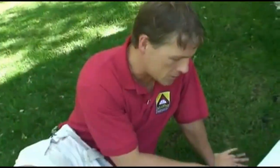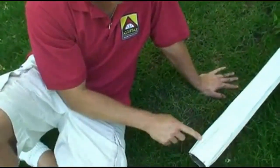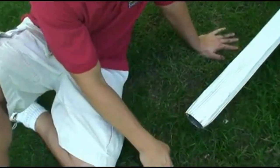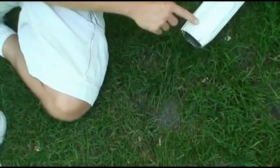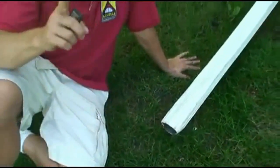An easy way to see if you possibly have some roof damage to your shingles is just look at the downspouts and where they drain out. After a storm, when hail hits the shingle, you'll see a lot of those granules wash out through the gutters. And you can see we've got a whole pile at the end of this downspout. That's a great, easy indication that the shingles have damage and you don't even have to get up on your roof to look at it.